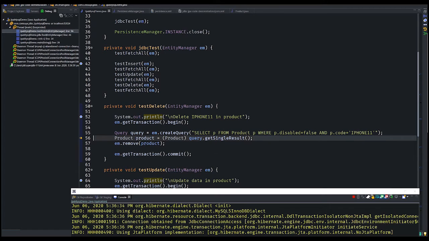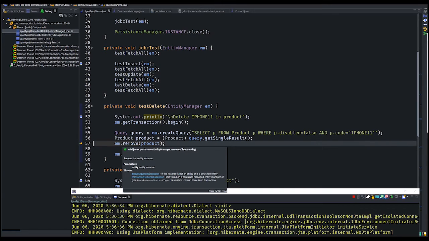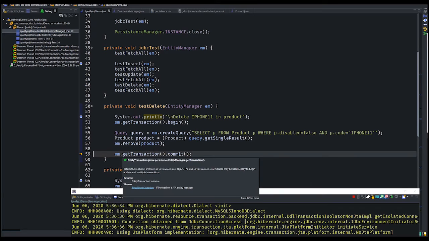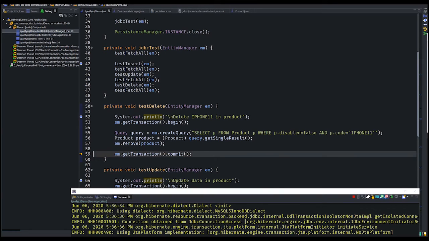So here we are sure that we have a product with code iPhone 11 because we have just created it. And then we execute the remove from the entity manager class, which is actually the delete statement in JDBC. And finally, we commit the transaction so that the operation that we have just done will be saved in the database.